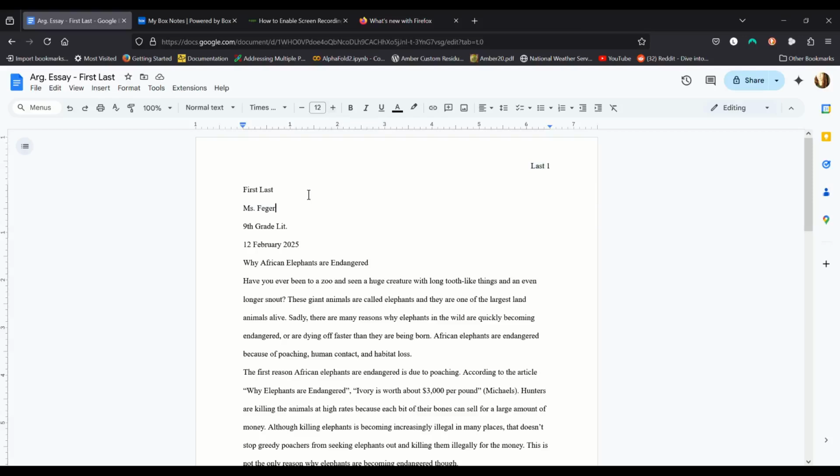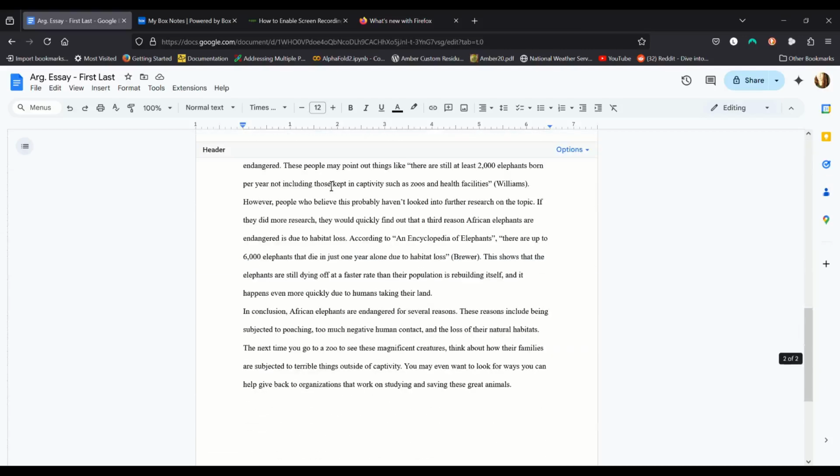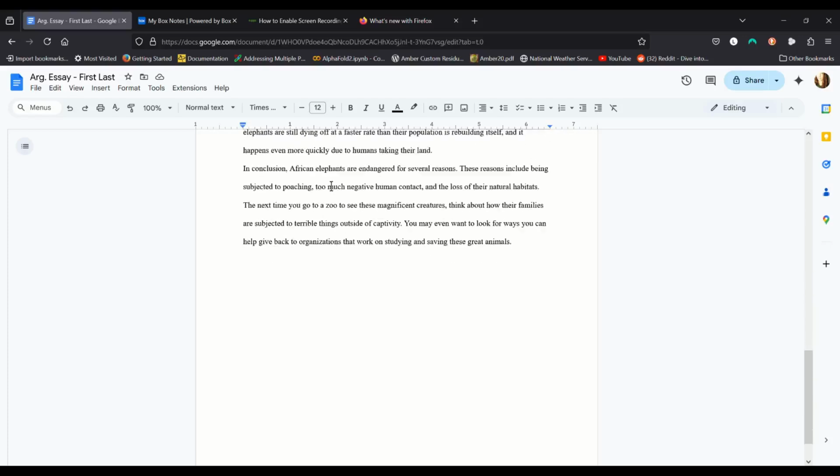All right, the next question on our rubric says, is the MLA header correct? Now, the MLA header is different than the header of the Google Doc that we had to click into, okay? If you type things in the Google Doc header like this, whatever you type will show up on every single page, okay?